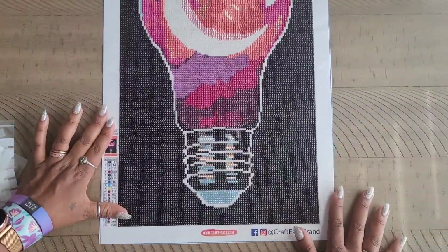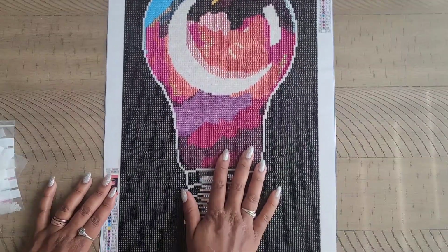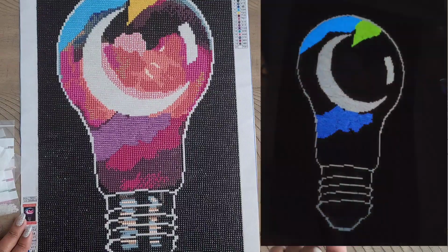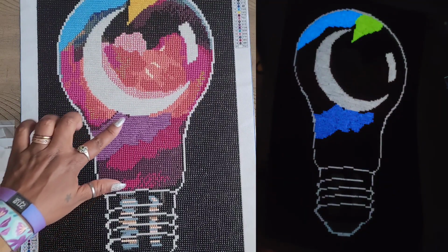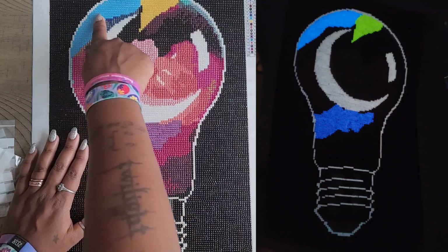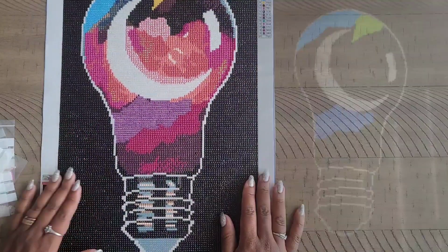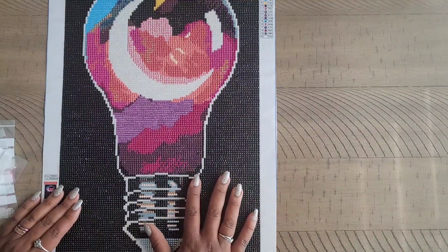All right, so there you have it. A lot of 310 and a couple of colors there in the middle for the light bulb. And I will have editing Alishia put up a picture of what it looks like when it glows in the dark. Now, the jellies are what glow in the dark. So the jelly part of this kit is the purple, the white, the blue, the yellow, and the white over here, and then of course the outline of the light bulb. This kit is amazing. It was amazing to work on.